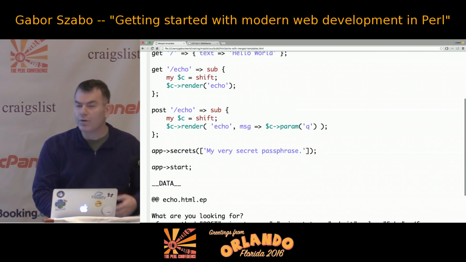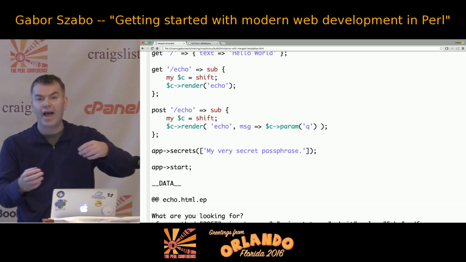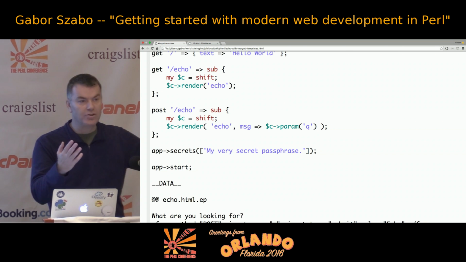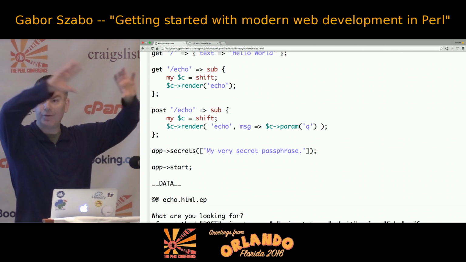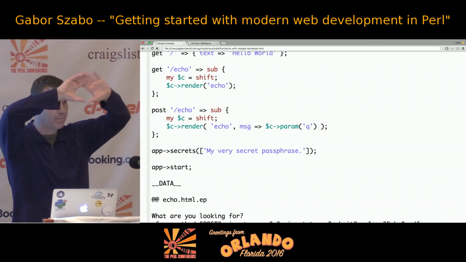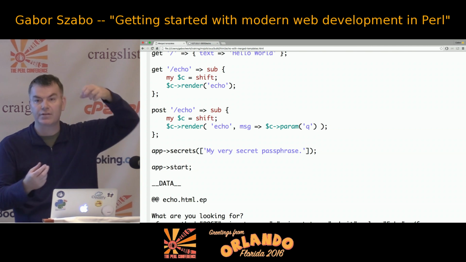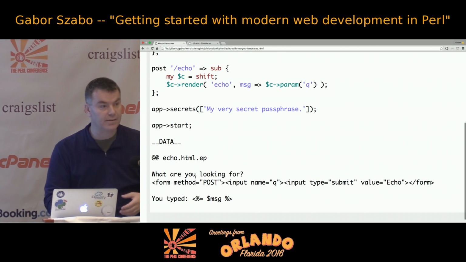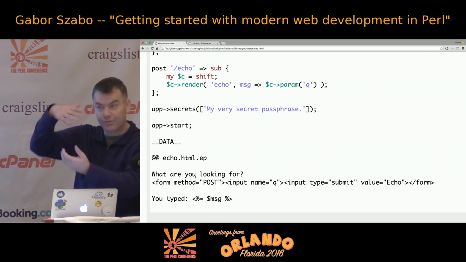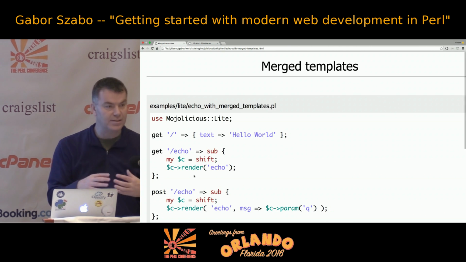Of course, when you're building an application, soon you will realize that you have several pages, and 90% of all the pages, or parts of the pages, or 99% is the same. So you all want to have the same header, the same menu, the same background, whatever, on all the pages, and only some part of the content changes. So instead of having in every template the same thing repeated, we can merge these.